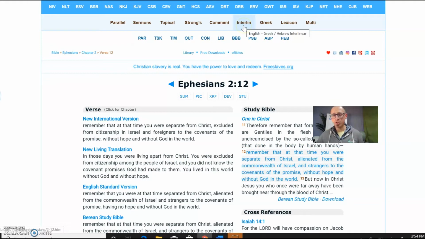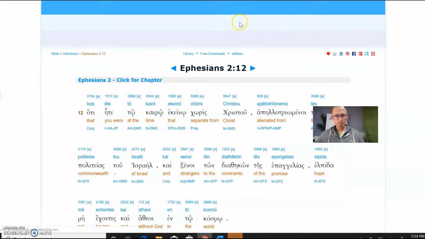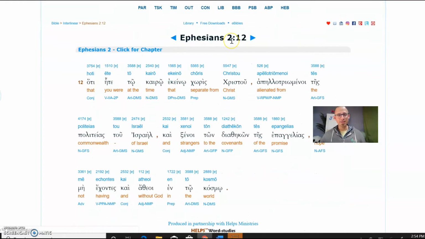If you're on your phone, it should just be an I, but if you have a browser up on a computer, you might get the whole word interlinear or interlin. And an interlinear is basically the Greek and the English next to each other. And by the way, you cannot get to this screen if on the previous screen you had multiple verses up at once. The interlinear will not let you do that unless you're looking at one verse specifically.